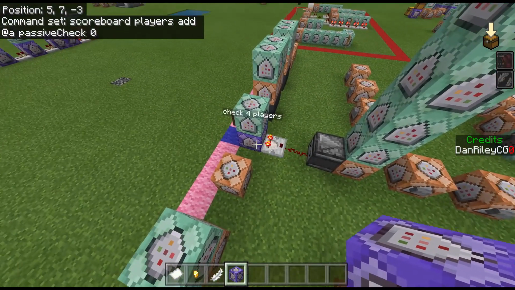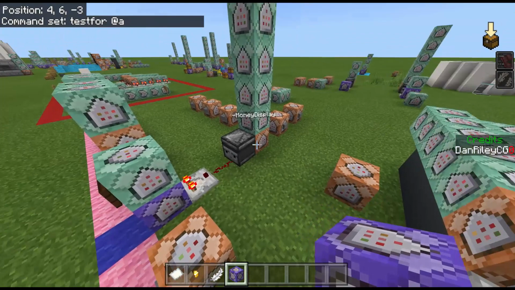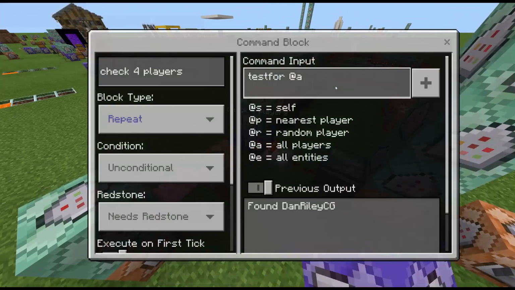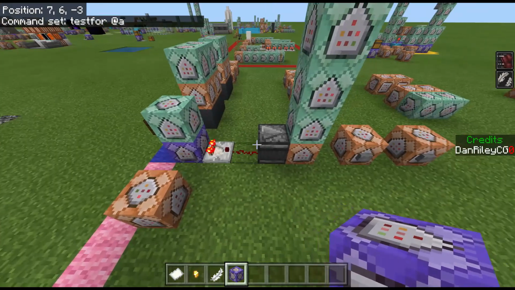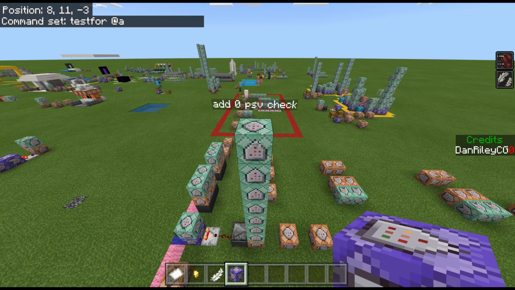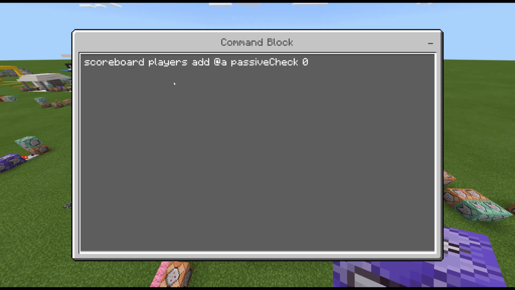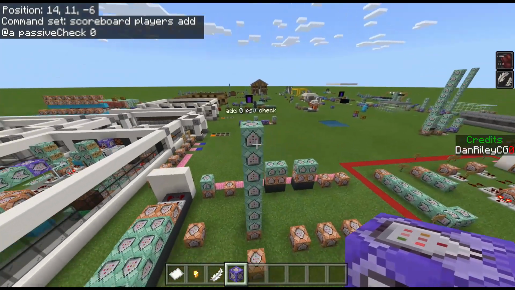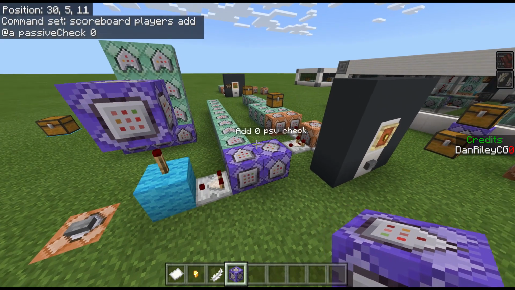Now again, this is a typical remove offline player system. I say that, but really all this is a test for an A system. Most people who don't know much about commands see systems like this commonly used with remove offline players. But here all that's happening is every time a player is detected to have joined or left the game, then this line of code will run. So long as you have a system like that somewhere in your world in an always loaded area, just chain, conditional, always active, remove that tick delay, and enter that command as always. I think this is the most sensible way to implement this code because it only runs every time a player joins or leaves the game. So that would make sure all players, without question, will always have a score of 0.